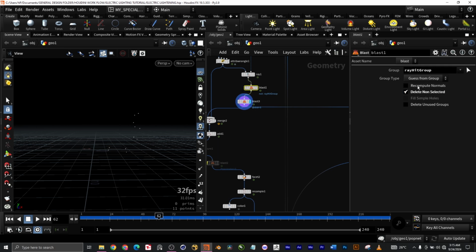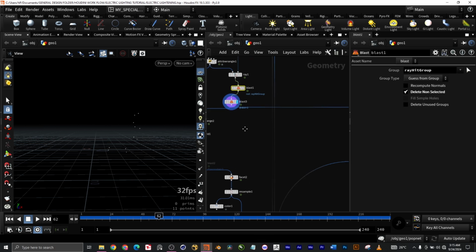So I placed the settings to breakpoint. By this time, I set it to guess from group, and delete non-selected. Now we're talking about the points from the heat ray group.